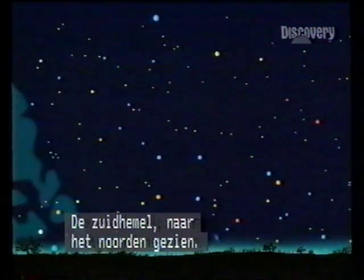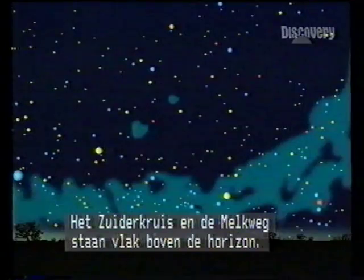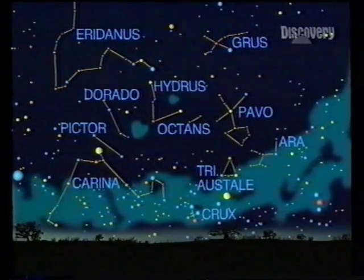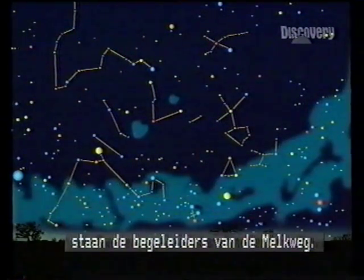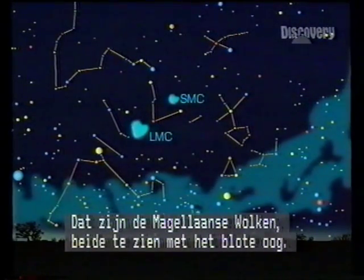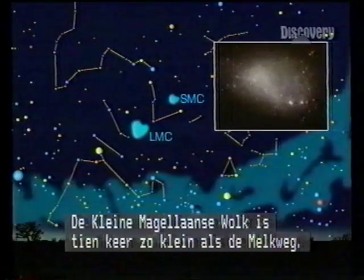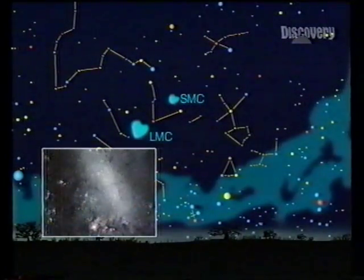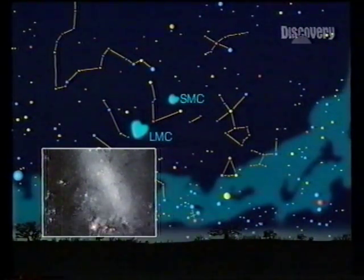The southern sky, looking south towards the polar region. The southern cross and the Milky Way are low on the horizon. These are the constellations of spring. On either side of Hydrus, the little snake, like pieces broken from the Milky Way, are its two satellite galaxies — the Magellanic Clouds, both visible by naked eye. The small Magellanic Cloud is only a tenth the size of the Milky Way, but it's more than ten times closer than Andromeda, our nearest big galaxy. The large Magellanic Cloud is maybe twice as big as the small. Both are 180,000 light years away — one day, we may all collide.